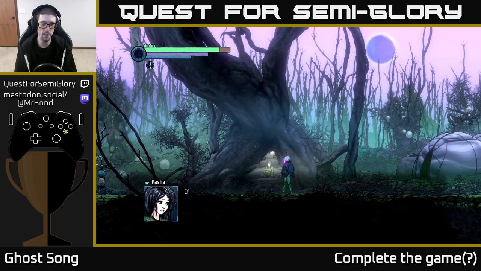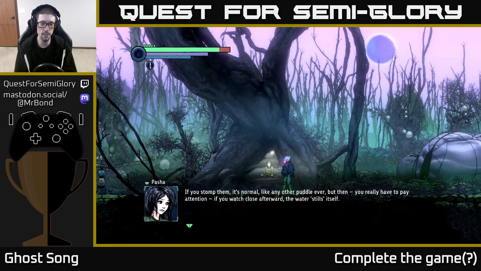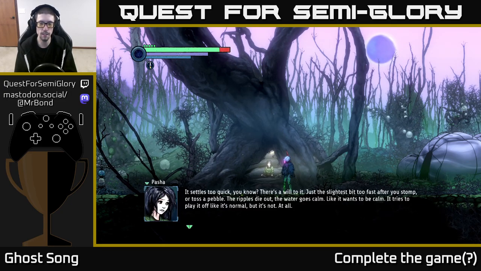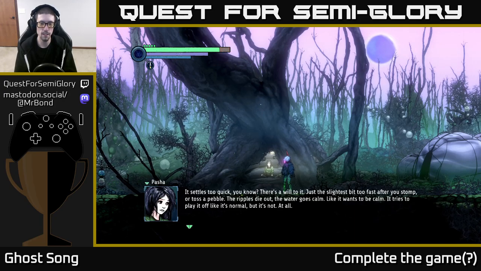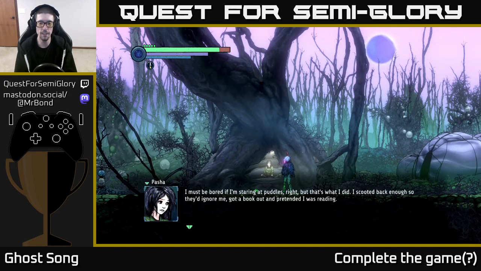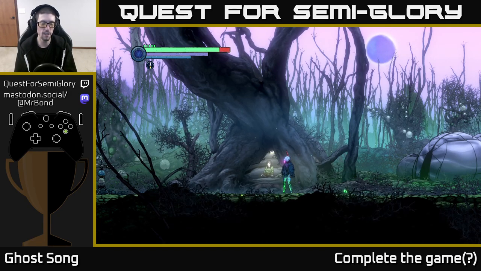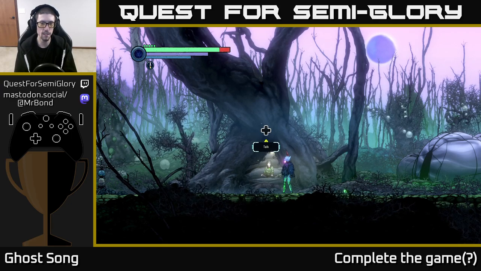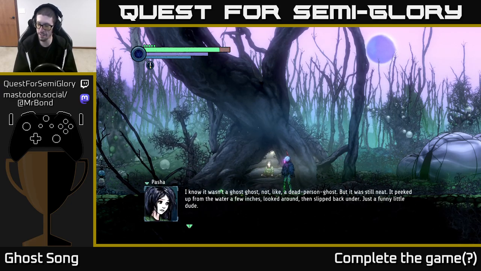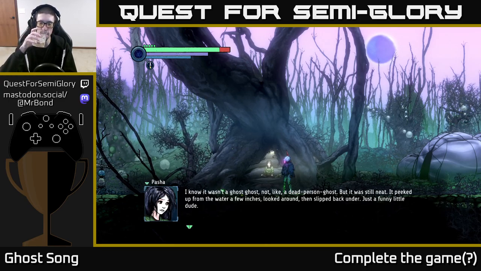So I decided to experiment. Step in them, it's normal like any other puddle, but then you really have to pay attention. If you watch close after, the water stills itself. Settles too quick. Slightest bit too fast. I mean, that's interesting. But that's when you saw a ghost, huh? That wasn't a ghost, not like a dead person ghost. Well, what other ghost is there? Still neat. Peeked up from the water a few inches, looked around, slipped back under. Just a funny little dude.